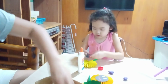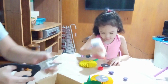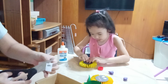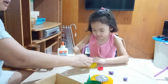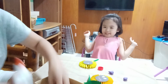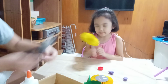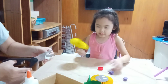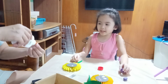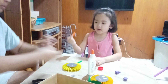I will make the eyes. I will cut the eyes. I can put some glue on the flower, right here at the side in the middle. You have to wait. I will put this one. That's the eyes. And then the other one. The other eye, I will cut this the same like this. And then the lips. We will put the lips. Right here, put glue.